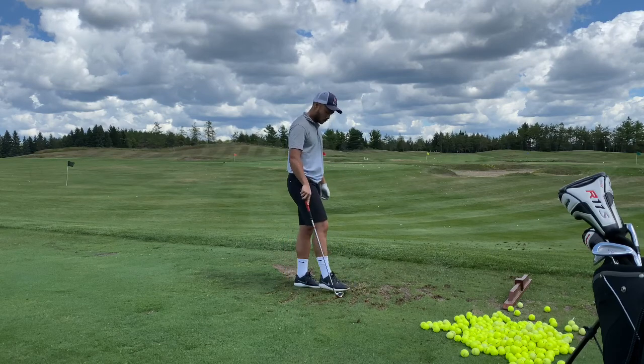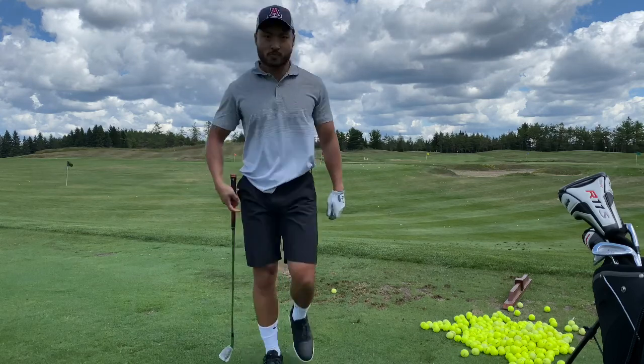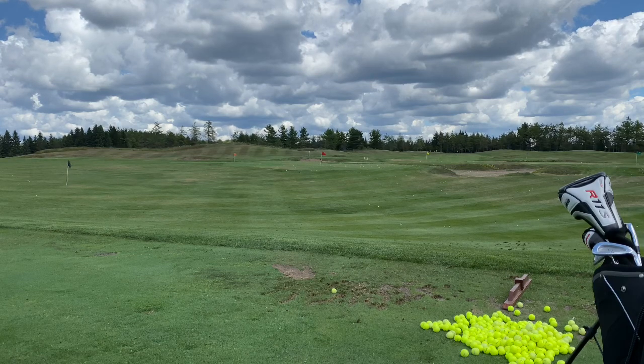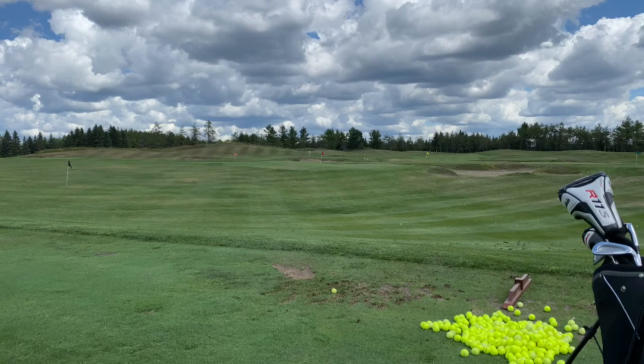You've got a good motion — your setup is good, the way that you move things around is really good. Setup's fine, you look pretty good as you take it to the top. We're going to talk about this motion today because we can see too much of that right shoulder above your arm — your arm's kind of too low here. That's why on the downswing we get the club working the way we do, we get some misses. I want to work on getting the feeling like your arms are going up relative to your body, not around you.